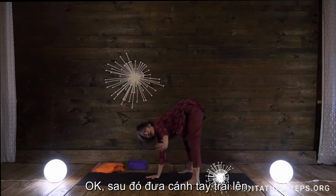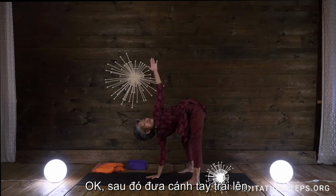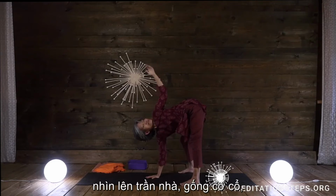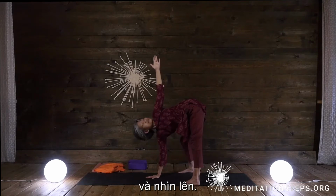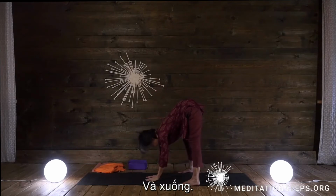Then the left arm, up. Looking to the ceiling, engaging. The neck muscle is engaged. Looking down. And up. And down.